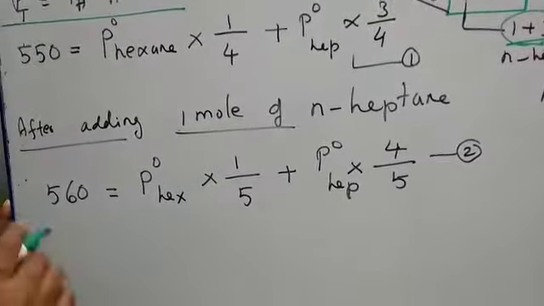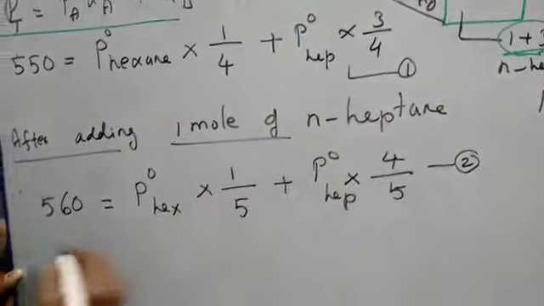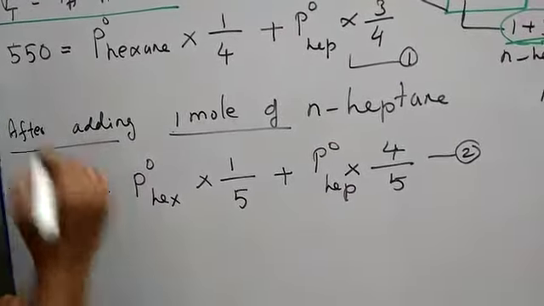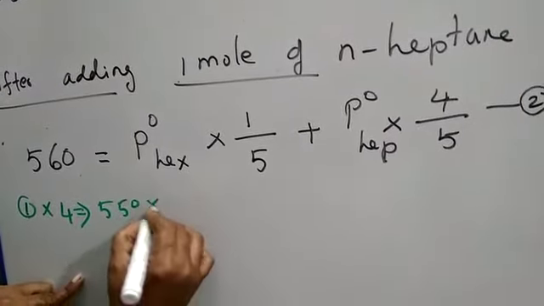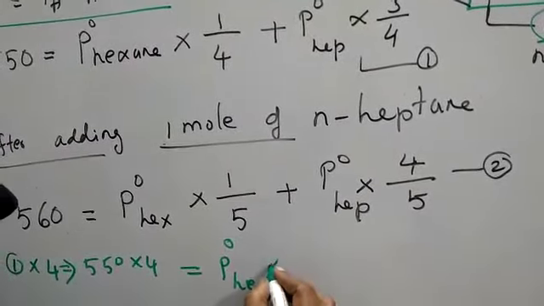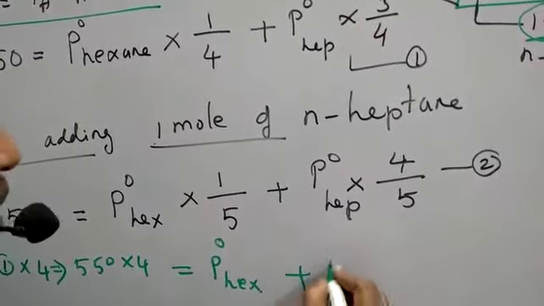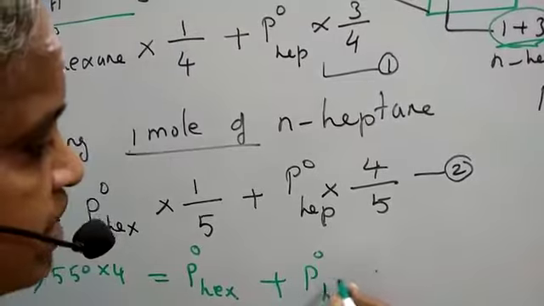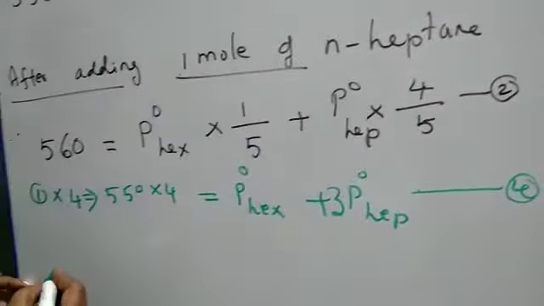Now let us see how to solve. Equation number 1, you can see the denominator 4. It is multiplied by 4. So now 550 times 4 equals P naught hexane times 1 by 4 times 4. So this is getting cancelled. Plus P naught heptane, 3 by 4, the 4s are getting cancelled. What we are getting is 3. So let me write this as equation number 4.